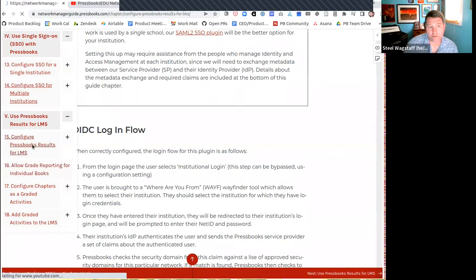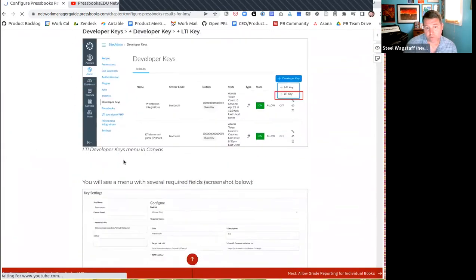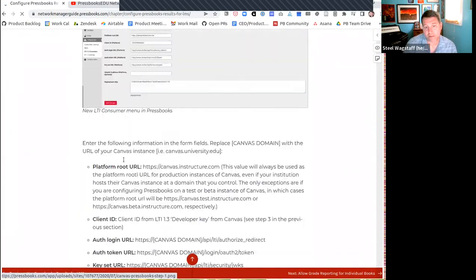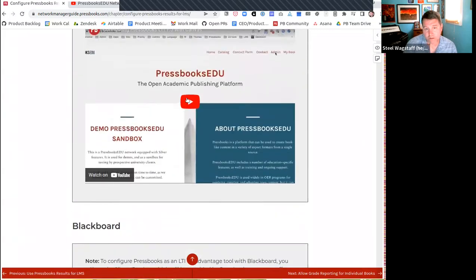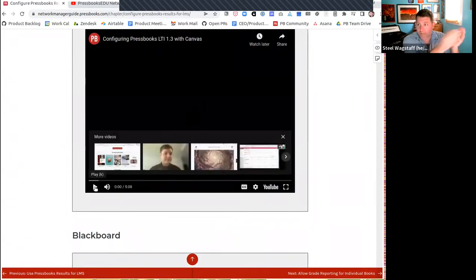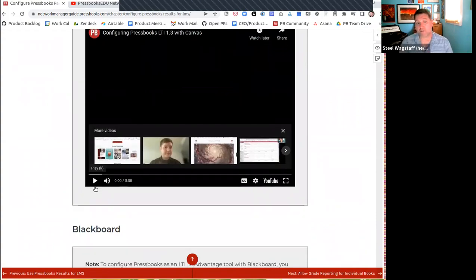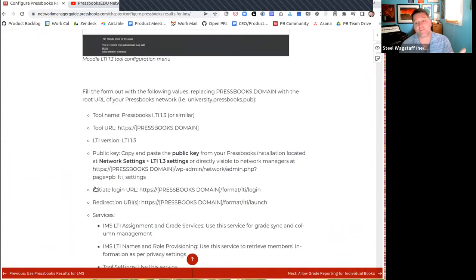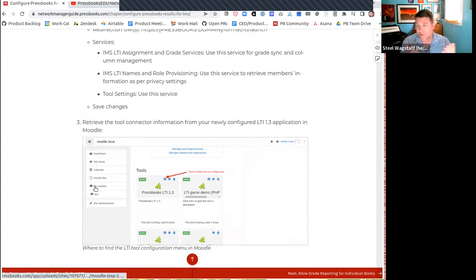So now if you go here, you're going to see LMS-specific instructions where the instructions are all written out step by step. And for every single one of them at the bottom, there's just a video. This one, for example, is about 5 minutes long, and it just shows every step from beginning to end for Canvas. We now have a video for Blackboard, a video for Moodle, and a video for D2L. So if you're using any of the 4 major LMSs, each step along the way has detailed documentation, and they now have videos, thanks to Thomas and Amy.